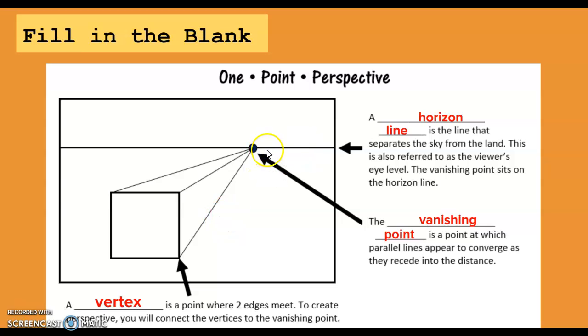So again, horizon line separates the sky from the ground. This vanishing point, this important little dot, is where everything is going to get sucked in towards. And you're going to make sure that it's the vertex or vertices that are going towards this vanishing point. One thing to note is that although possible, circles and ovals do not have vertices. So for our particular project, those will not be allowed to be used. We're just going to stick to geometric shapes that have essentially corners and pointiness, if you will.